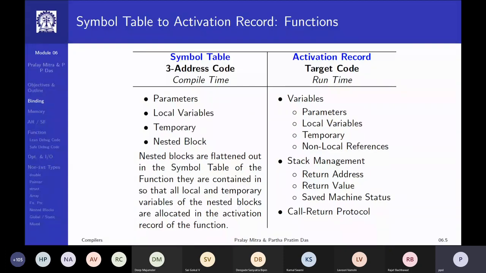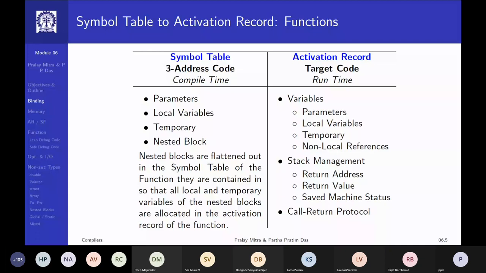As in runtime, I do not know the front-end information of symbol names and types and all that. All that is consumed by the compiler. Right? So the activation record will also have variables, memory locations designated for variables, including parameters, local variables, temporaries, and further, there may be some non-local references.